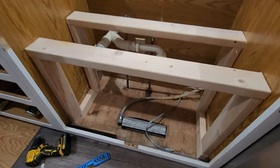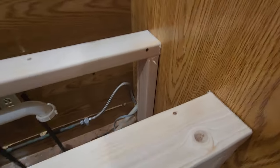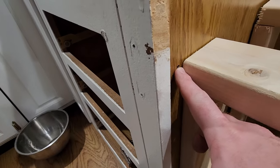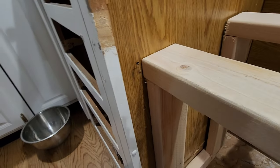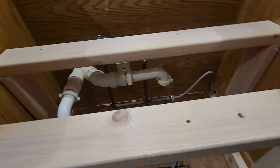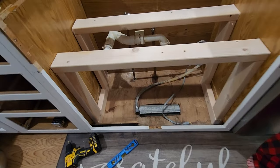Okay, so this is what our frame looks like. Nothing's secured, it's just I wanted to lay it in there, make sure everything is edge to edge, up and down. It's really close to my mark that I made for where my cabinets or where my sink needs to go. But all I'm gonna do now is I'm gonna try to lightly put a screw into this just so it holds together, and then I'll be able to set the sink on and see what it looks like. But that's all I need framing-wise. Again, I'm right down on the floorboards there. Level-wise, this is where it kind of comes.